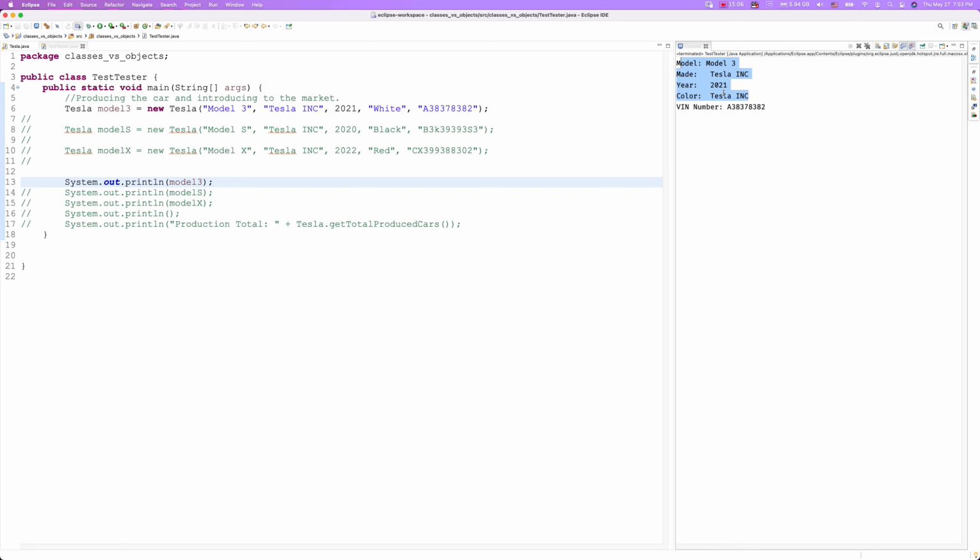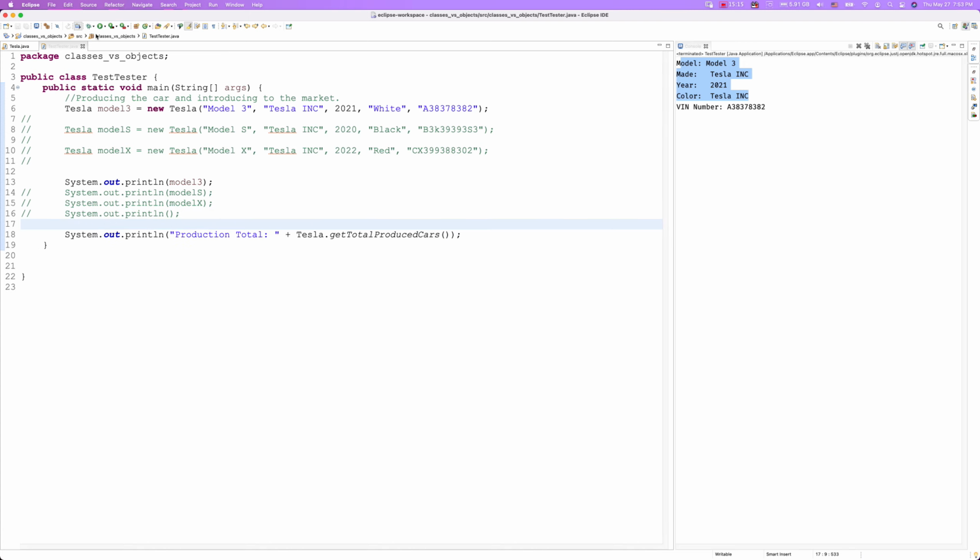We created this one as the first car sent to the market, but at the company level, I want to ask how many cars I produced today. And I'm going to run this again because you see this is a class-level method. It's static at the class level, which is the factory level. The difference here is that we instantiated. You see, like Tesla, we want an object of type Tesla, that company, we want this model, and we give all the information. So what we are saying is, in this company there is a blueprint: get all this information and put it in this one. That's pretty much what you're saying.